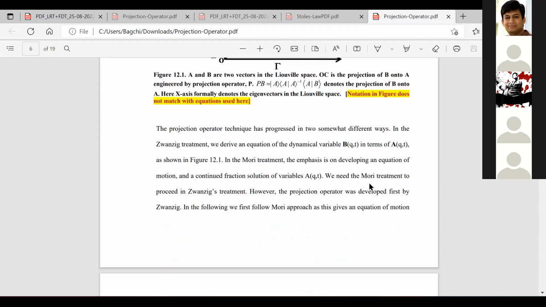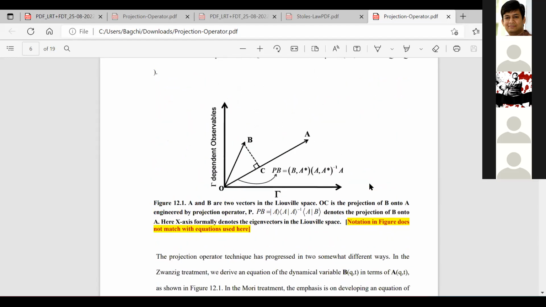Like in solvation dynamics, B is the energy and A could be the polarization. Remember there are two very nice papers. Only one paper is okay. Denny and David Reichman did this. Denny was on the phone with Sarika a lot. Those days we were doing these things. They did the third order Raman response, a very famous paper of Denny and Reichman.